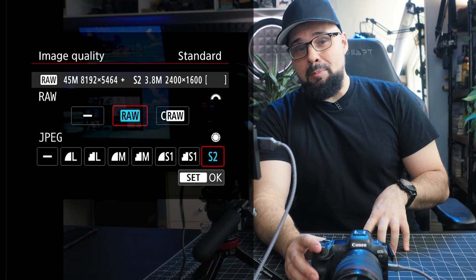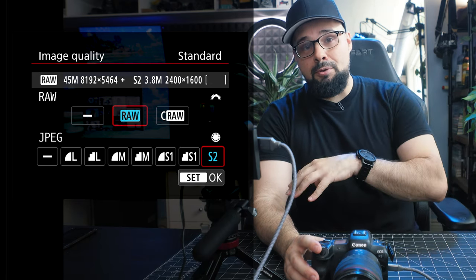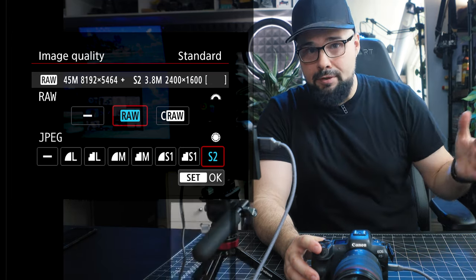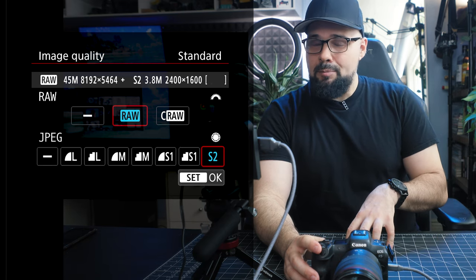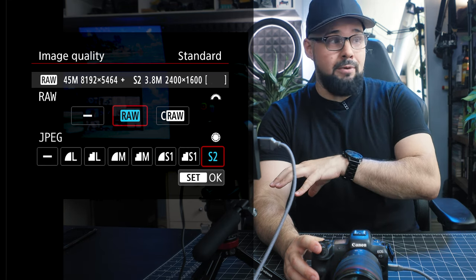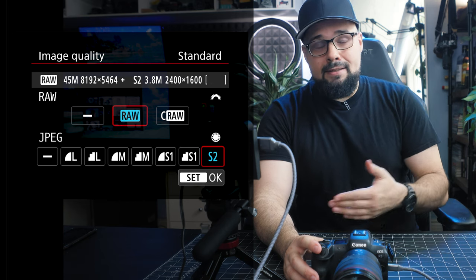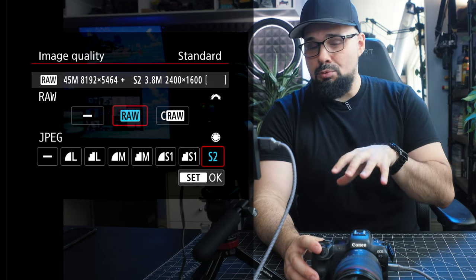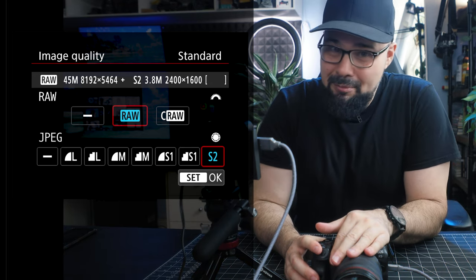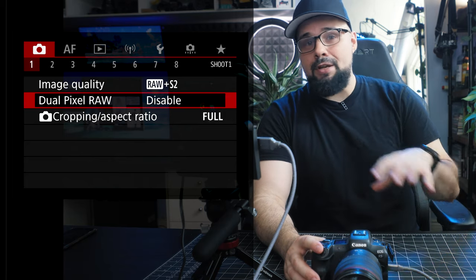You might as well take full advantage of this beautiful sensor in this camera. I keep it on small JPEG so that when I upload these files to my computer, I'll delete the JPEGs, I'll take the RAW files, I'll process them, and I'll export a bunch of proof JPEGs, which I send to the client. I pop up onto a cloud server or something, G Drive. I shoot small JPEGs simply in the case that I don't have time to process the shots, or maybe I'll just take the small JPEGs right out of camera and send them to the client so they can have proofs right away. And it saves me money and it's easy to delete. It doesn't take up a lot of space, so I just leave it on. I certainly wouldn't shoot large JPEG or anything like that. Not that the quality isn't good on this camera, it's just that if you have this camera, you want to be shooting RAW.